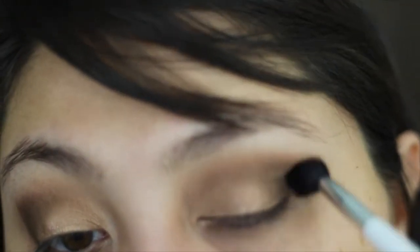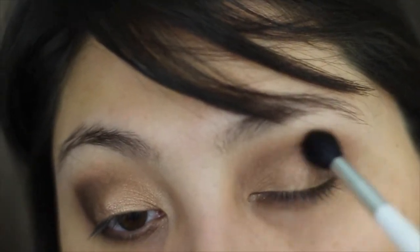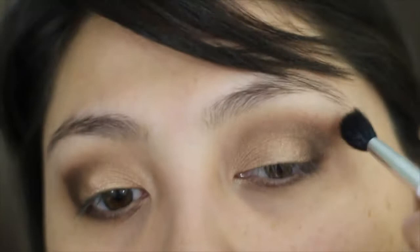And take that same blending brush and just make sure all of this blends nicely. Sorry, I can't find my pin, so my bangs are sort of in the way today. I really like the texture. I love the texture of these shadows.